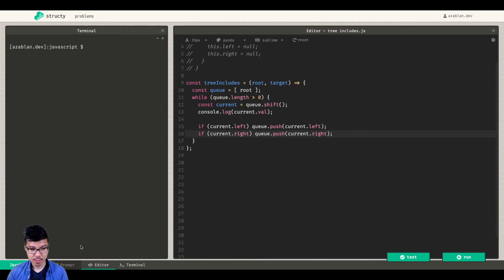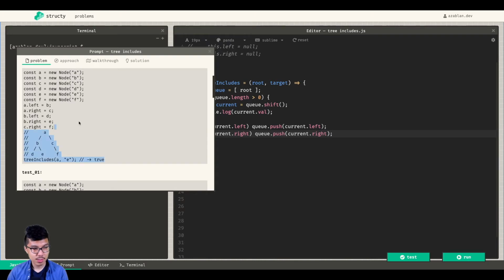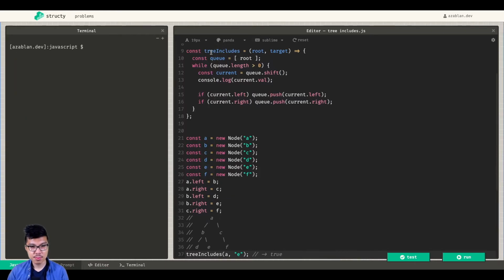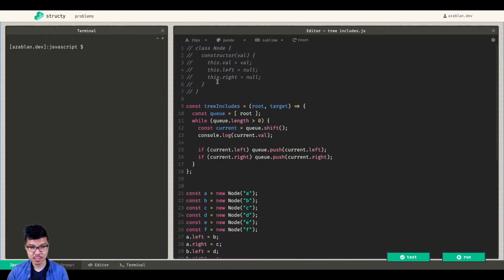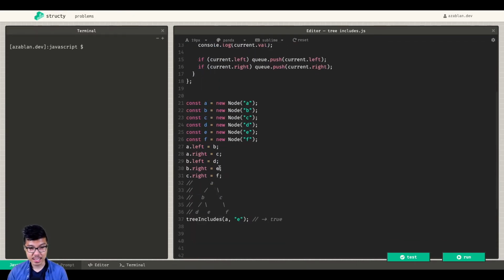So I'll just test this manually. So very manually, so maybe just this call. So I'm not going to return booleans yet. We'll build up to that, but I should at least see my values printed. If I kind of run this manual test case, I'll bring in my node class. I should see the values printed in a correct breadth first order. So that means A, B, C, D, E, F. Recall that breadth first traversal travels across our tree before going lower. So it must finish a level before traveling to the next level.